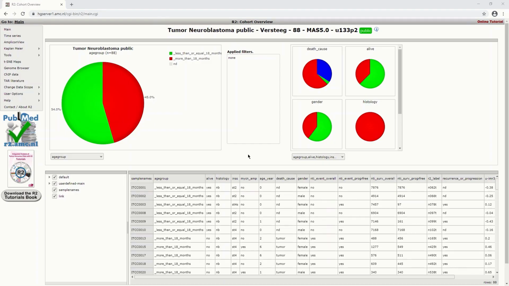Before we get into this module, I would like to address a small change that happened in the R2 platform while we were recording this module. The R2 team constantly works in the background to further develop the R2 platform. So new modules are integrated into the platform and old modules are updated for better functioning. That's why you might see slight differences with the video when you go to the platform and follow the tutorial.